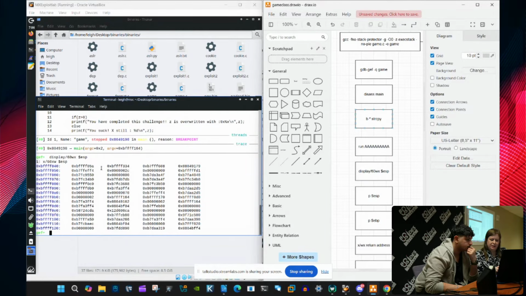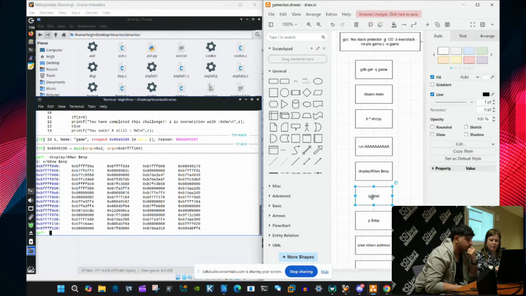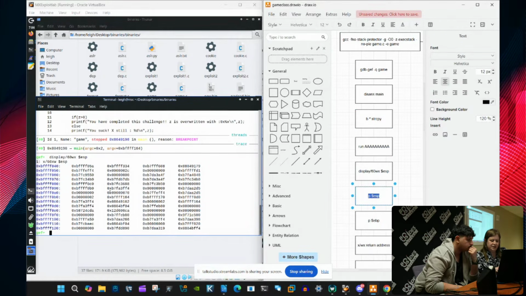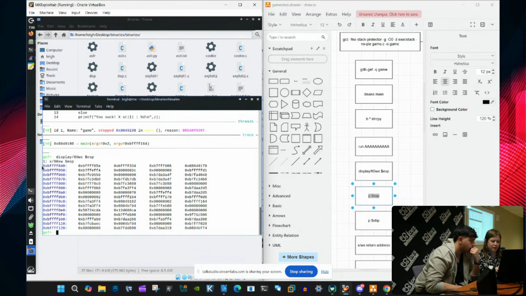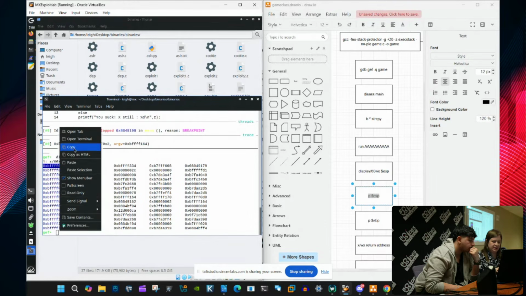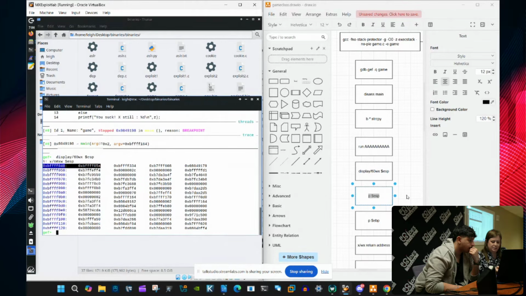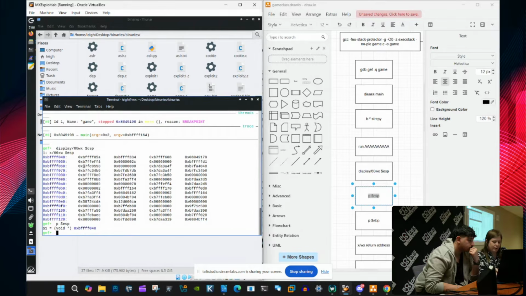So do you understand where the ESP is yet? No. Just by looking? Okay. So the ESP is always right here in this top corner. So this would be the address of ESP, and we can confirm that just by doing p $esp. As you can see, F040, and that's this address right here. So this is where your stack pointer is.